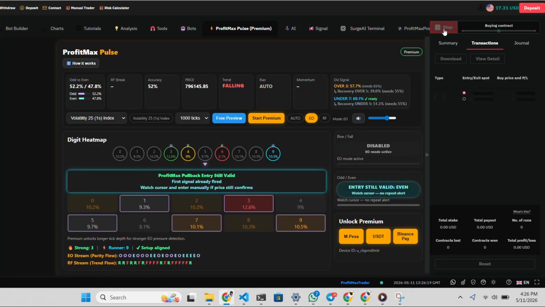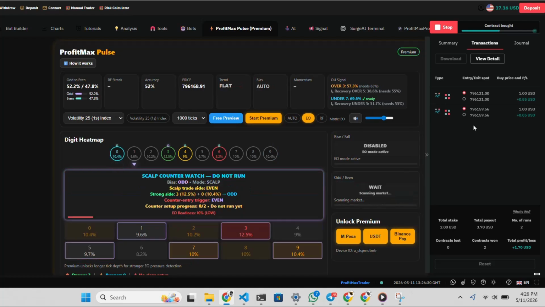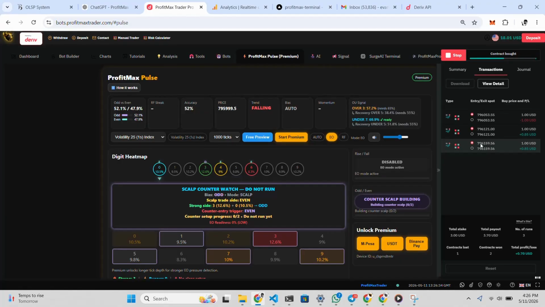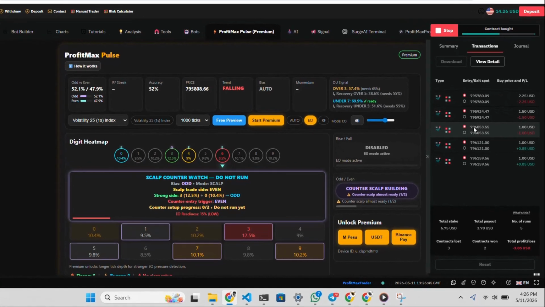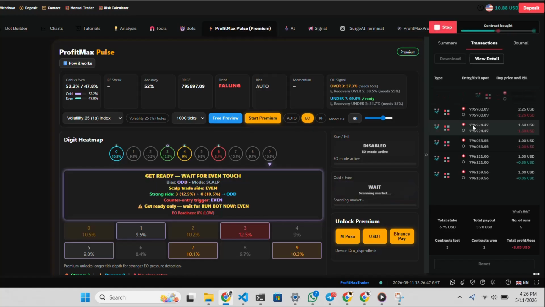There we have an entry. You've seen the flash, and with the market, our first trade is a win. We're targeting only $5 and out. And then you can always zoom in and zoom out the screen by using or clicking the three buttons there if you're using a laptop. And then adjust the screen. Like right now, I forgot to adjust the screen. That's why you cannot see below there where we have the E and O, rise and fall.